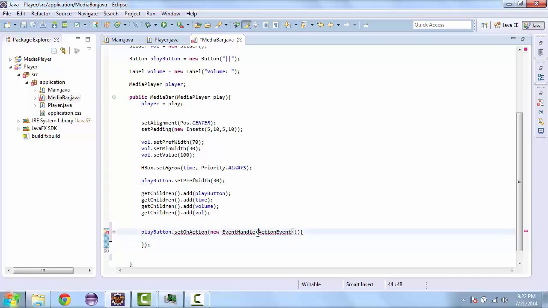And there's the syntax for it. In here, we're going to create a handle function that has an action event. Going to make sure to import our JavaFX classes.